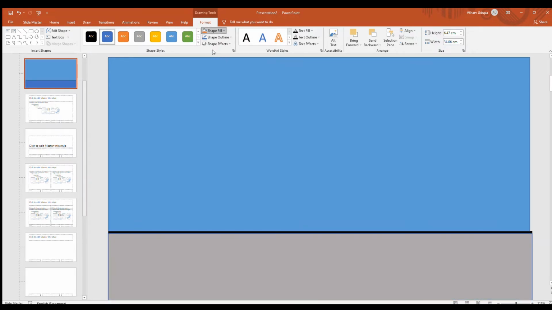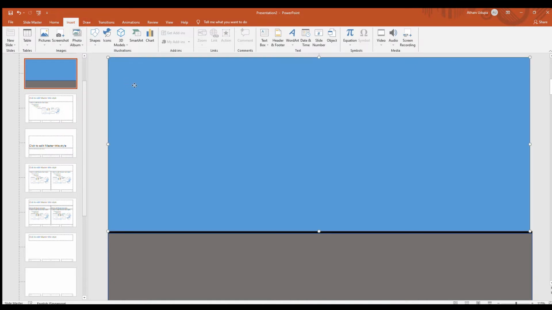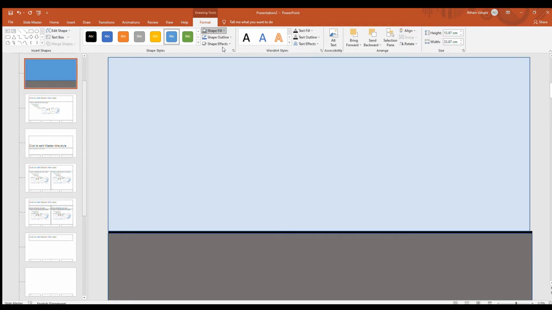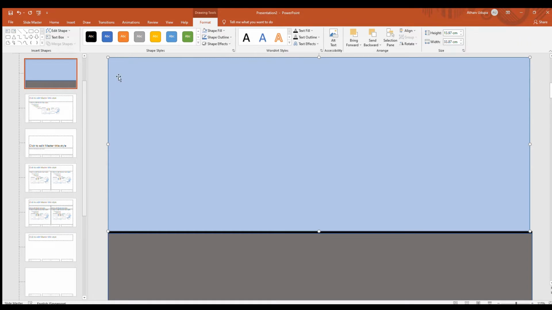Then I'm going to make this floor gray. And then if you want to add clouds, oh wait, before that I want to edit this one more time. I want to make it a bit lighter. It looks a bit too dark for me. Yeah, that looks better, like a sky.